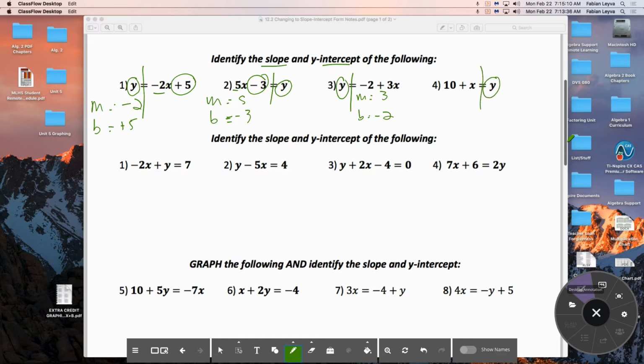Notice again that your y is by itself, so you can go ahead and identify your slope and your y-intercept. Keep reminding yourself, what are we doing here? We're making sure that we identify y equals mx plus b, or we know when we're in slope-intercept form in order to find the slope and the y-intercept. So notice that here, I don't have any coefficient in front of my x, so whenever you don't have anything there, there's really just the 1 there. We just don't write it. There's 1x, so that means my coefficient would be 1. My slope is 1. And then my y-intercept would be a 10 because, again, that is what you're adding and subtracting to your x. So cool.